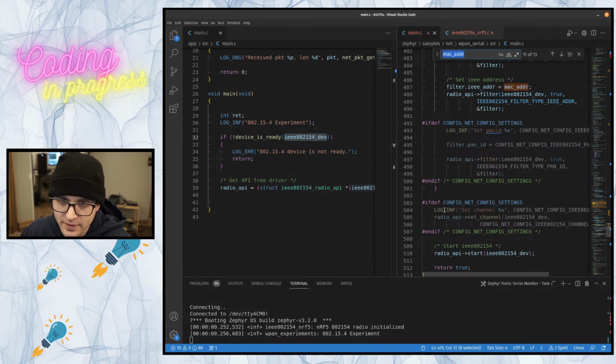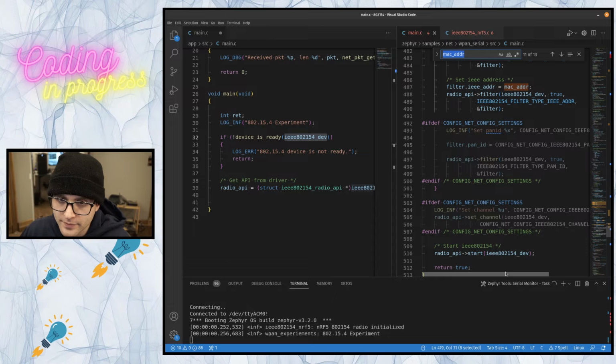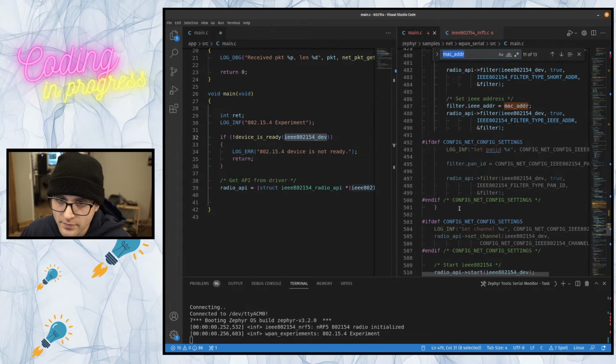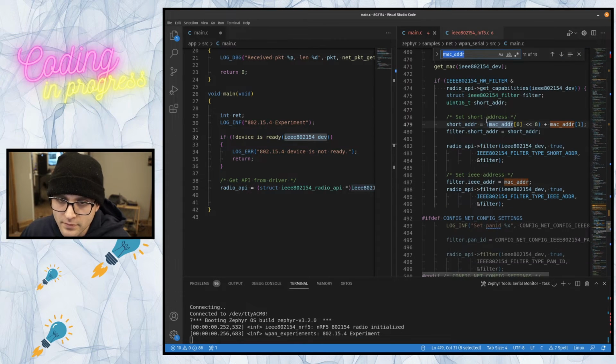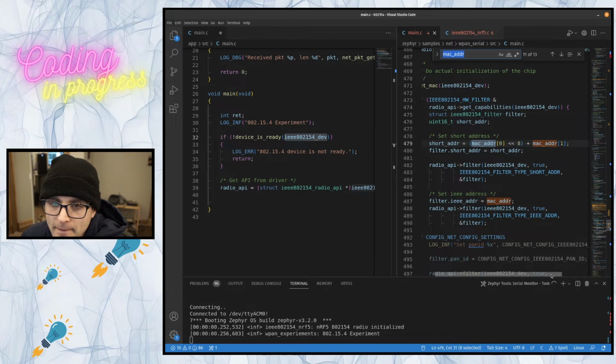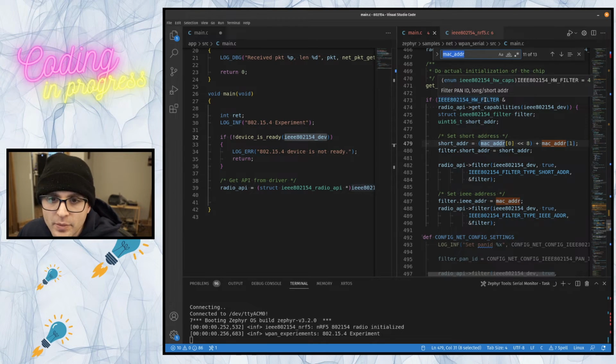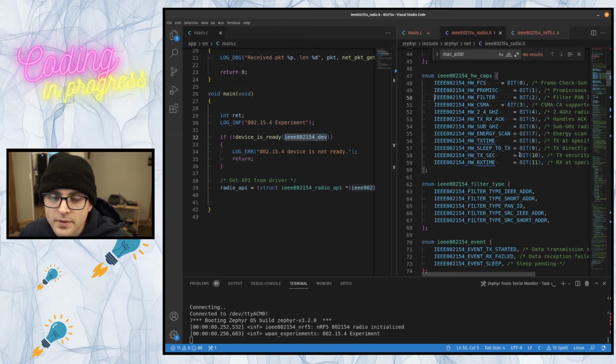I think we're more interested in, but I can kind of understand what we're doing here. Get capabilities. So basically, getting capabilities will return a bit mask, which will tell you what it's able to do. So all of these.